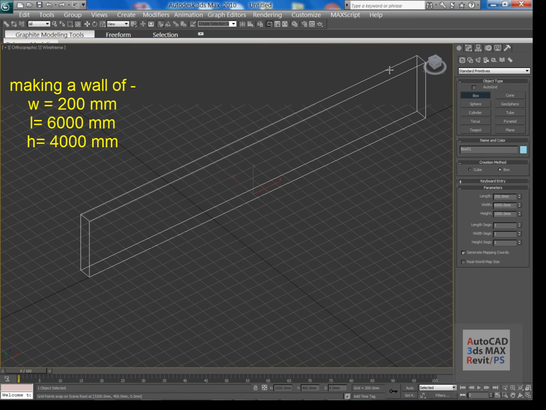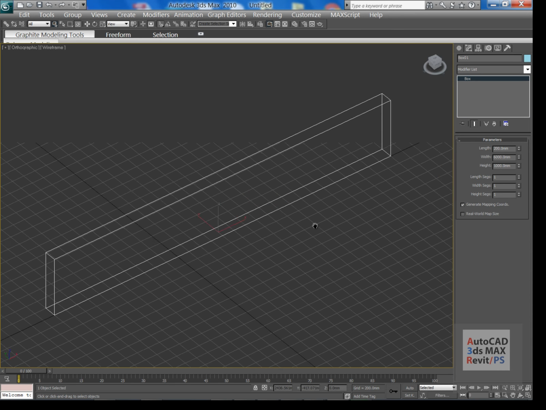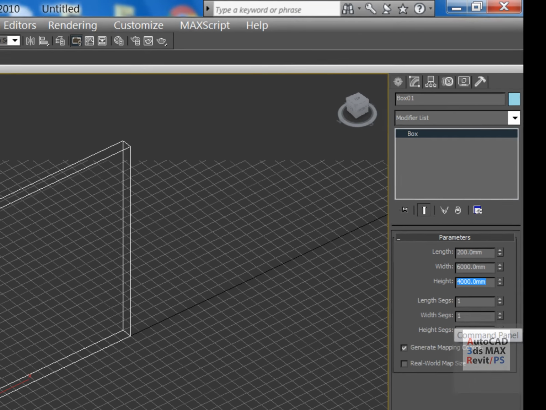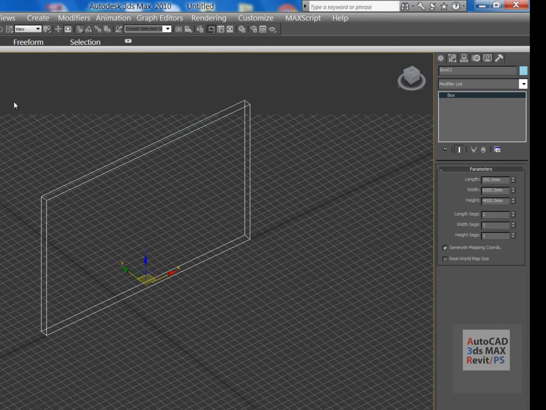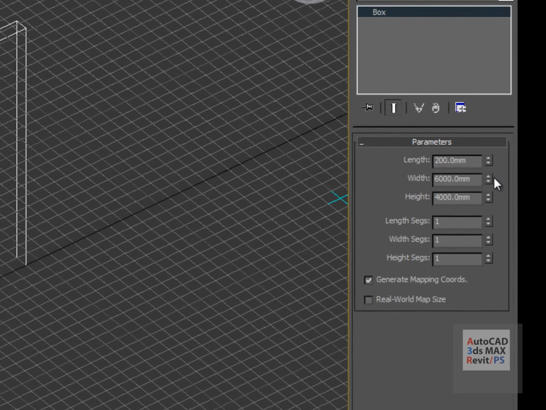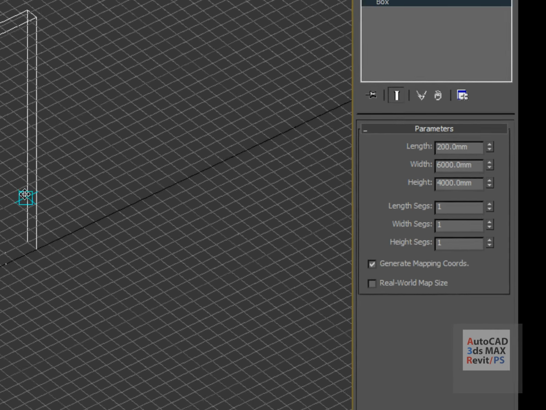To make this height 4 meters, that is 4000, you will go to the Modify panel. Here there is a height which is right now 1 meter. You will click it and make it 4000. So, you can see that if I check the properties of this wall, the width is 200, the length is 6000 mm and the height is 4000 mm.